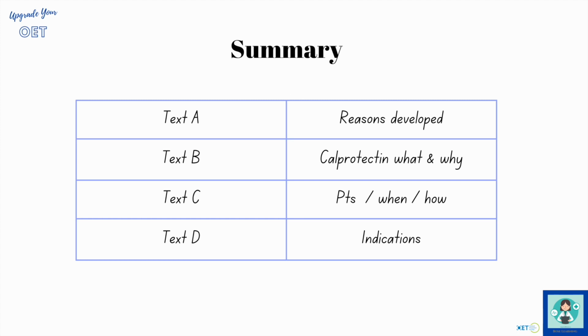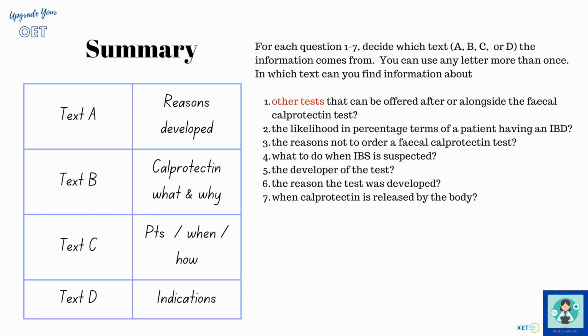So once you have this short summary, and of course you just need a couple of words and just write A, B, C, D for each one, this is something you can refer to and it will save you time in the test because you're not flipping backwards and forwards, you're just looking at your own notes and then you're turning to that to check.